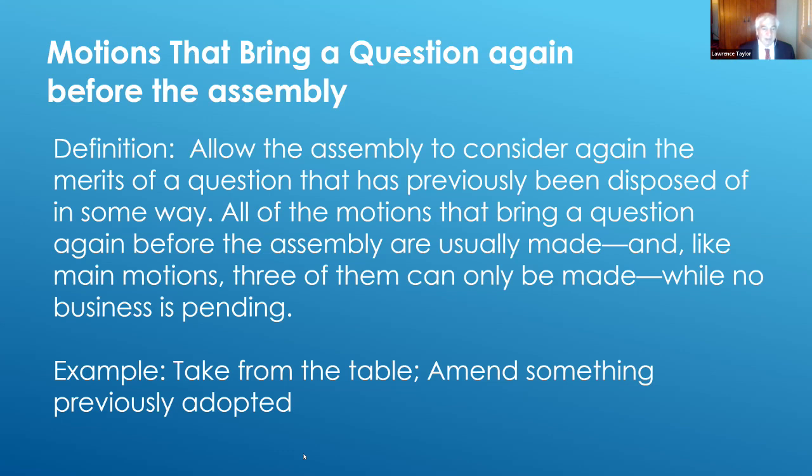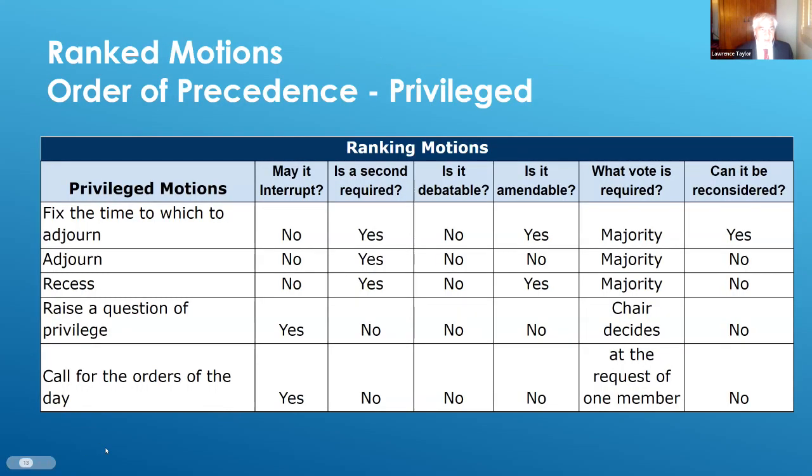An example of these is to take from the table, and another one is to amend something previously adopted. So you adopted something at the previous meeting, you think that it could be improved upon, and so you can move to amend something previously adopted. Doesn't mean the assembly is going to agree to it, but you can bring this up for consideration.